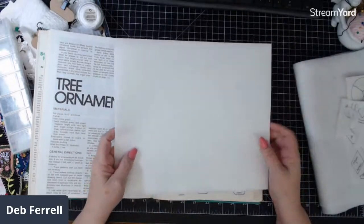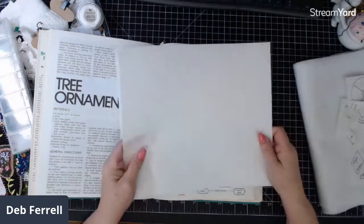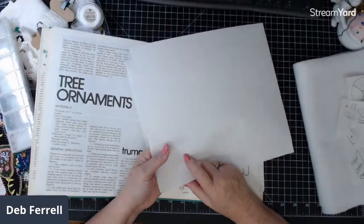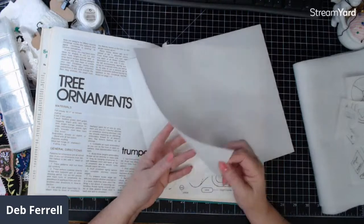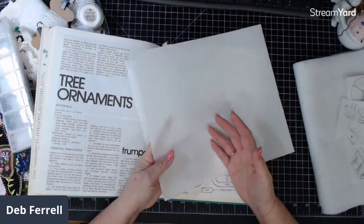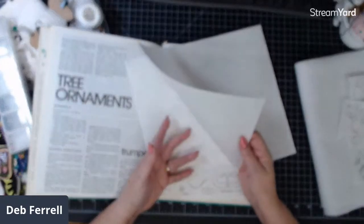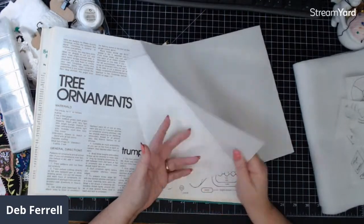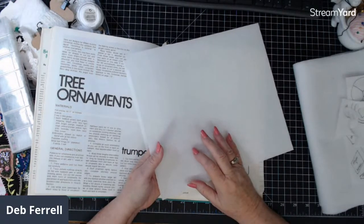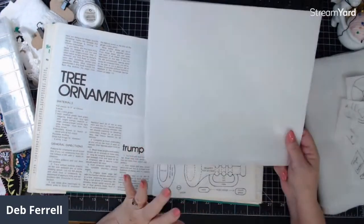Sometimes I'll just stick it in the book. Actually, you shouldn't do that, but I do it. So I like using this. Sometimes I get a little stingy with it because I'm afraid I'm going to run out, but it works really well. Also, you could bead on this. Pretty much anything you would do with a stiff interfacing, you could use this with. I don't know how washable it is because I've never tried that. Since it's some kind of industrial thing, it might not wash well. I think they used it somehow in filter making, so it could be air filters or something like that. But I don't know what the deal was. Anyway, that's what I use.